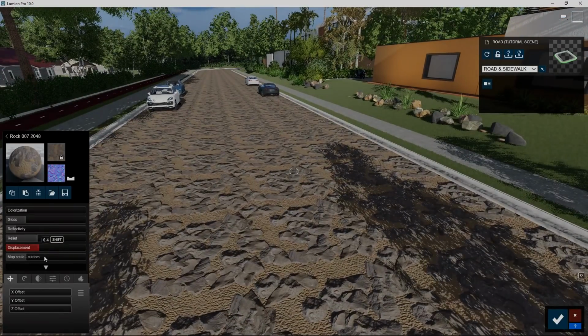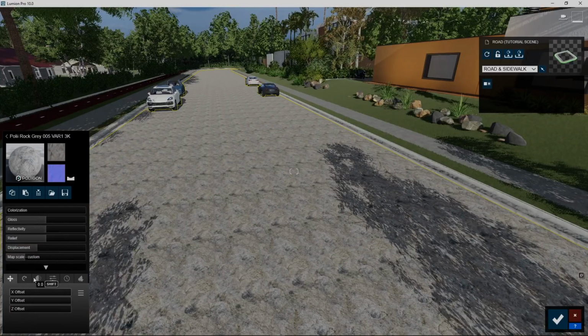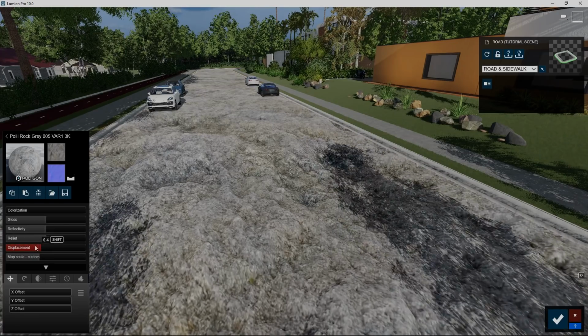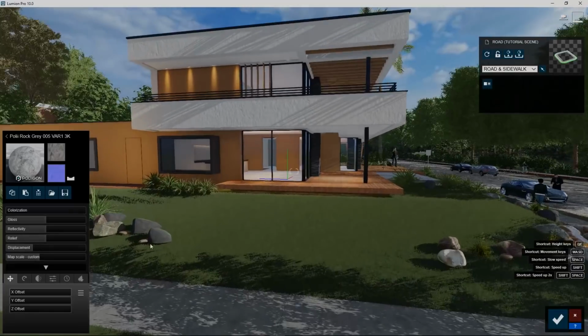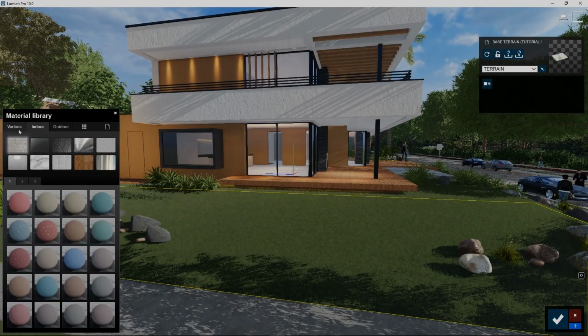So there's that displacement slider. We could try another material here as an example. Definitely a stark difference here. It really helps sell a lot of those kinds of materials. I could replace this grass with some rock here.